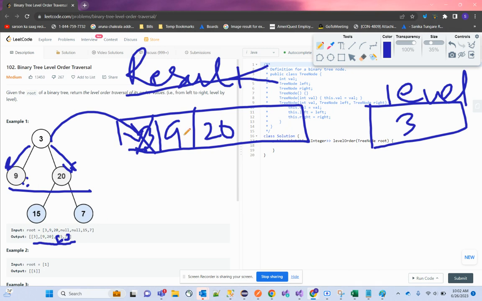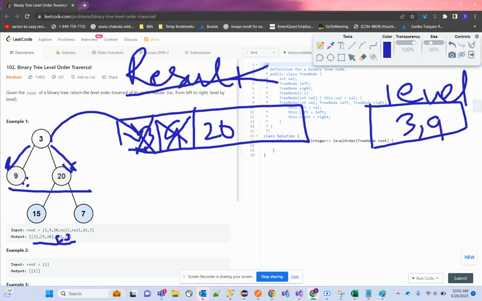Now, when I have inserted 9 and 20, I again have to remove 9. Before removing 9, I have to check its children, but there are no children for 9. That's the reason we can simply remove 9, and then add 9 to the level.